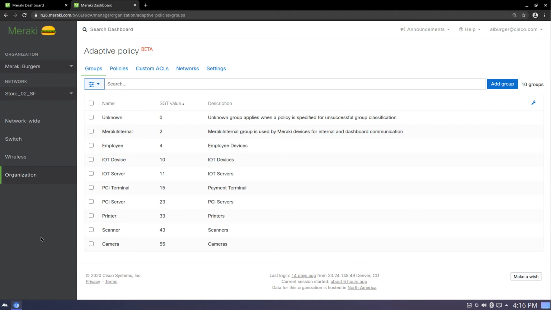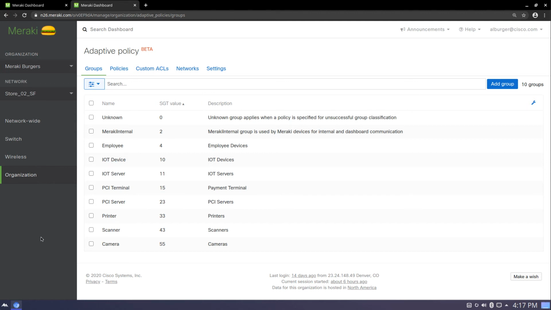Now, every other tag that's created in this network right now are ones that I created, and they can be as unique or as basic as needed depending on the deployment. But the whole idea is that this is a unique enough classification that any device that gets this tag gets the same policy. Now, another aspect of these tags is that they also allow us to carry identity through the network. So as a user or device is connected and gets a specific tag, that tag is applied to every packet that client generates, so that it gets carried from every hop through the network, allowing us to apply policy and to understand that source identity, no matter what the IP address is.